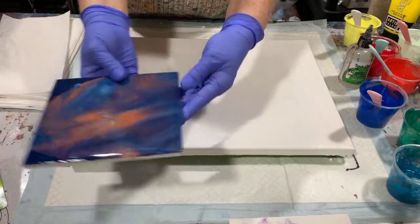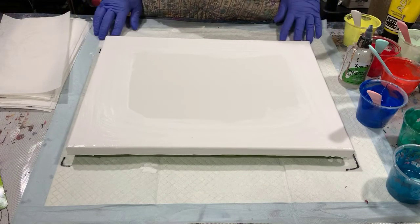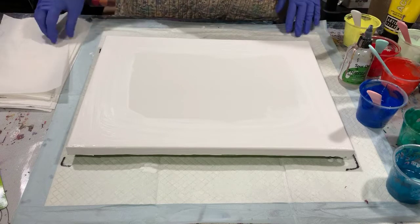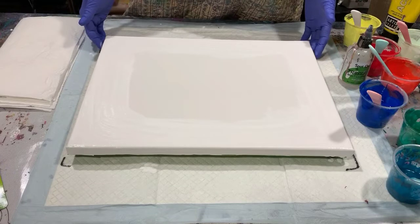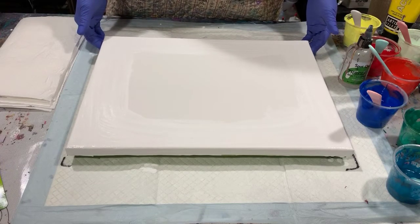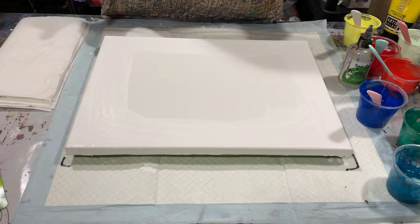By resonating it, the tile can take a hot pan or anything hot you lay on it. So let's get started with today's project. I have a 12 by 16 staple back canvas and I'm going to do a spiral swipe. I got the inspiration from Jilly Cube — I've been watching a lot of her videos and within the last week or so she did a spiral swipe.